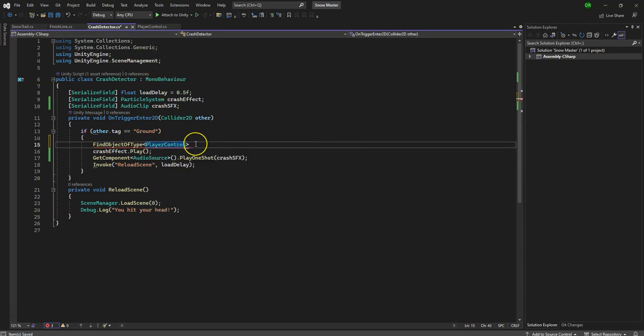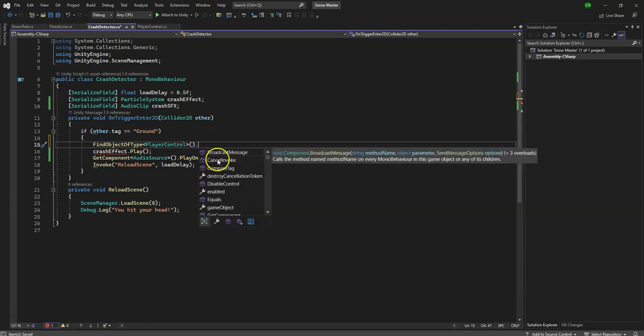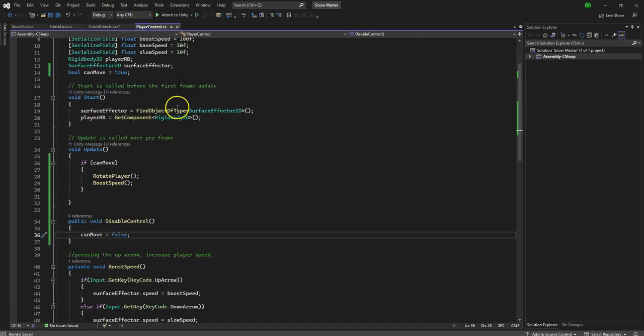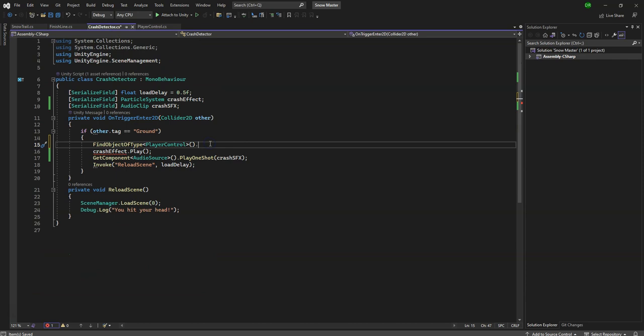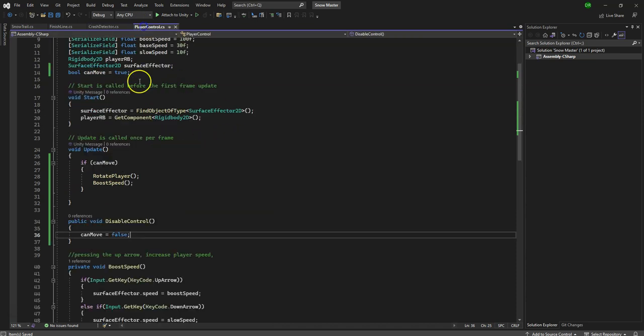And what of that player controller do we actually want to use? Well, what we're going to do is jump to the end here, put a set of parentheses, and then use our dot to find a list of things. This is going to bring up the methods that we have available to us from the player controller class. And you notice right here we now have disable control, which is the method that we made right here. So I can go ahead and bring that back up here, dot disable control, and I can put that in there. And now we have this method here. So this method that we created is now accessible because we made it public.